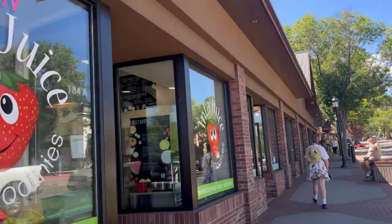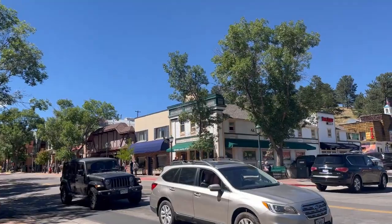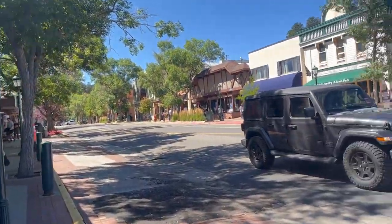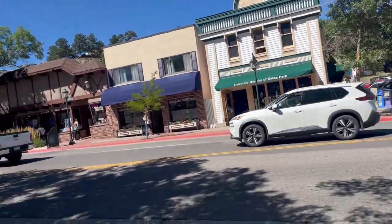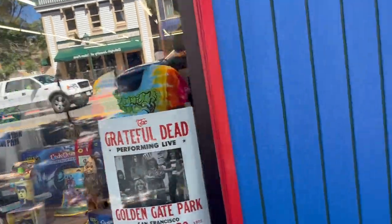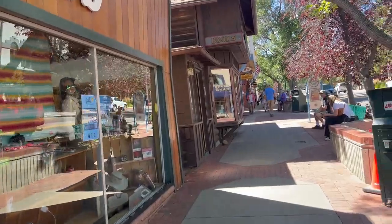There's some really great places down here to get some really good stuff. Sit, experience, sugar, ice cream, shopping, whatever your heart desires. Estes Park probably has it. Oh yeah. And then old-fashioned candy, plenty of that in there. Probably not super dog friendly. T-shirts, more jewelry, handbags, outdoor clothing, bear-themed shirts, and then more outdoor clothing at an actual outdoor store. There's just so many wonderful, lovely places to go hang out here.